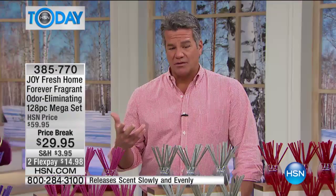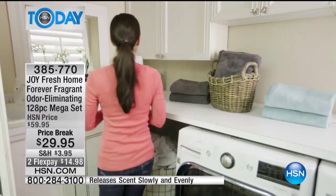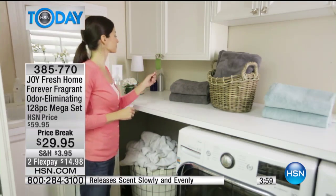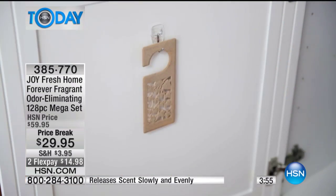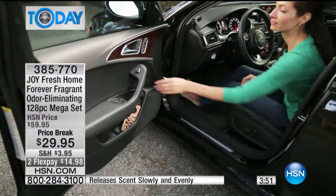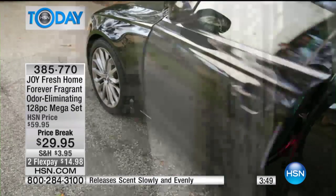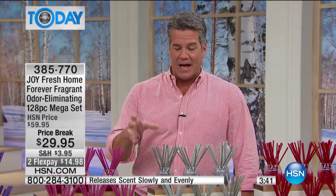Absolutely amazing. And one of the things I really love is that you can put as many sticks as you want in the vase. If you want a really light scent, you can lessen the number of sticks you put inside. These little hang-its are great — perfect idea to put them in the car right in that little pocket, and your car smells nice. Musty closets, they're great for that. Storage areas where you're storing clothes — also wonderful for that.